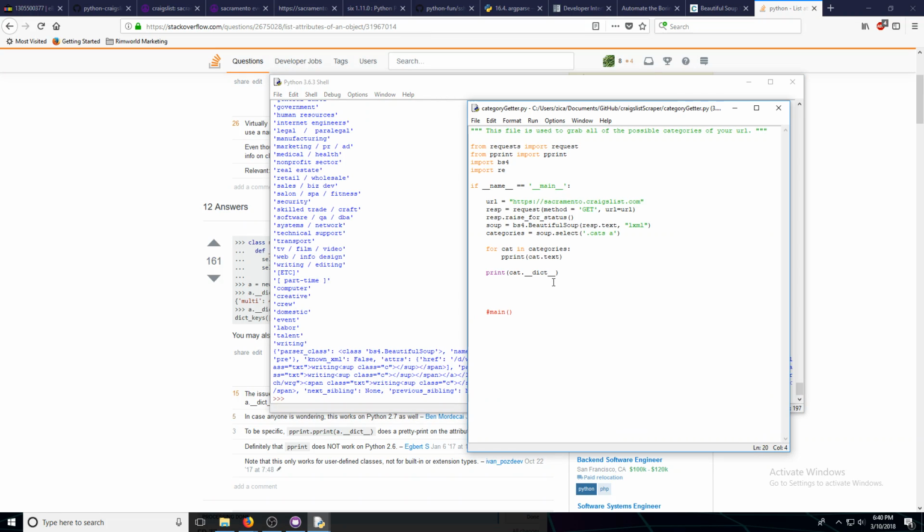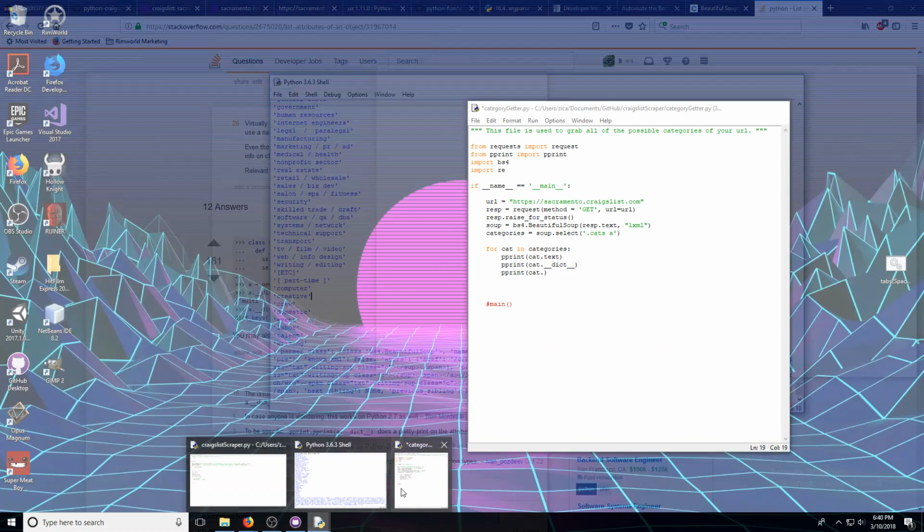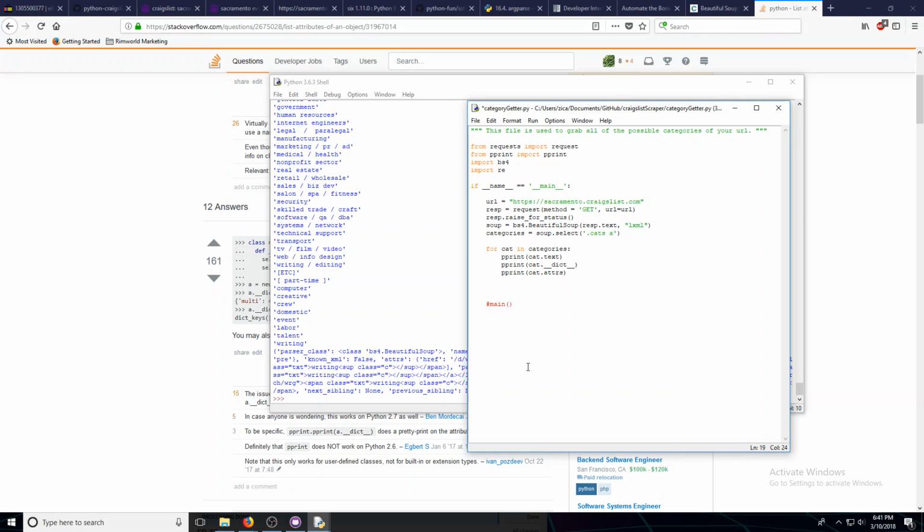Okay, so if we go like, wait, hold on. We need to go here and up here. Cat dot. Interesting how it showed me that. Yeah, that's what I want to see. I want to see the dict of each little thingy.